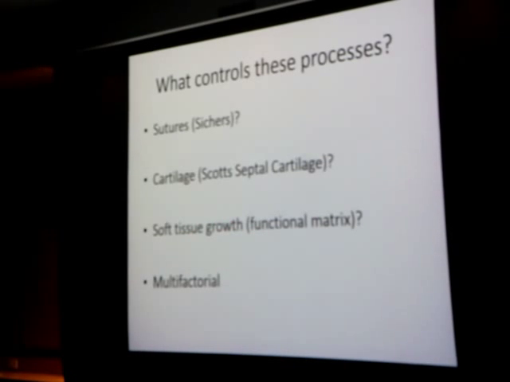A very important one that came out from Melvin Moss was that actually soft tissue is what causes it. So form follows function. He believed that as a person grew, bone growth was in response to that. The cranial vault would increase in size because the brain was growing. As neurological tissue was proliferating, the cranium had to accommodate that. That was his theory. And he believed that as the soft tissue grew, the maxilla had to be displaced. Today, I think it's fairly clear that perhaps a lot of this is true, and it's probably a little bit of everything.